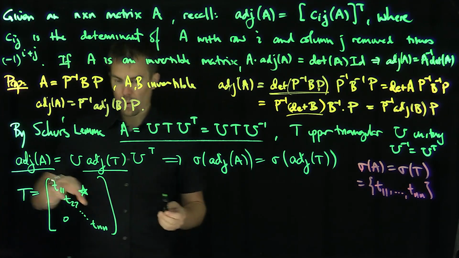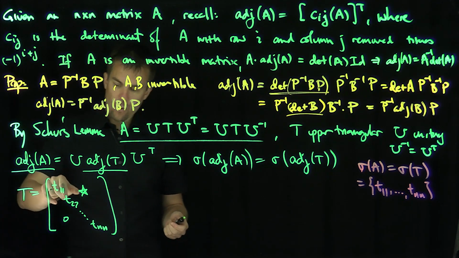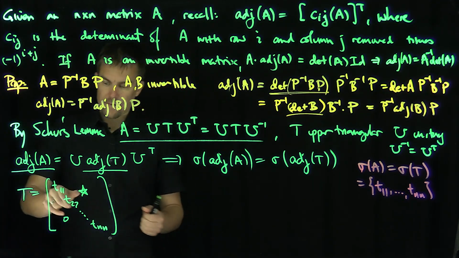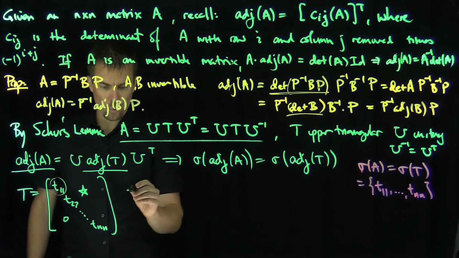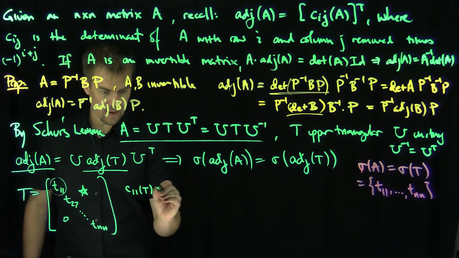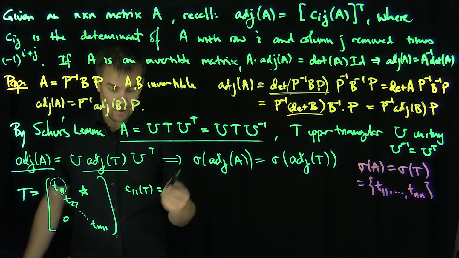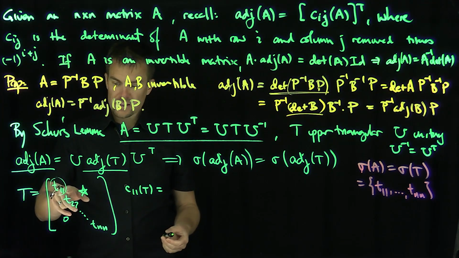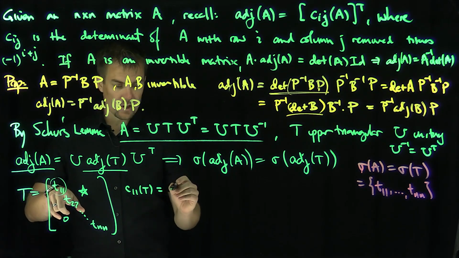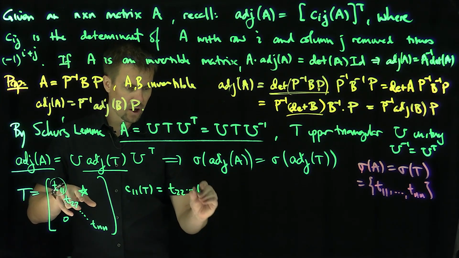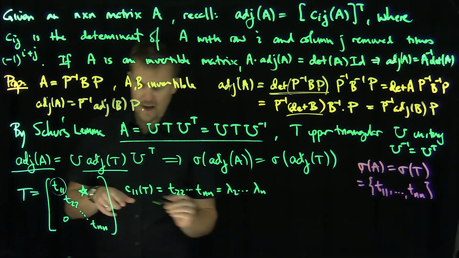So for example, what will the adjugate of this thing be? I'm going to transpose, right? And what will the key features be if I look at the minors of this thing over here? Let's look at the 1,1 minor, for example. So what would the 1,1 minor of T look like? It will be -1 to the 1 plus 1, which is going to be a positive 1. And I'm going to punch out the row and column in which T11 resides, and that's still going to be upper triangular, right? So that's just going to be T22 all the way down to Tnn, which of course I'm going to write as lambda 2 through lambda n.